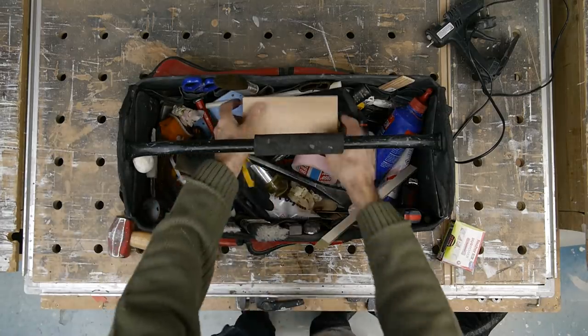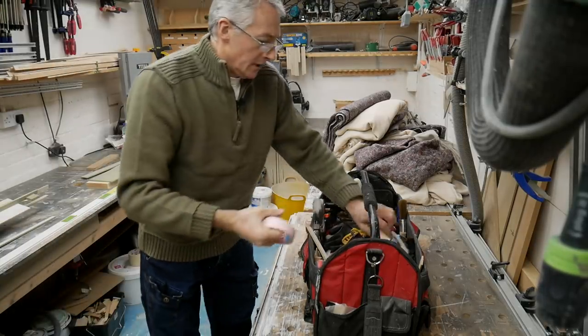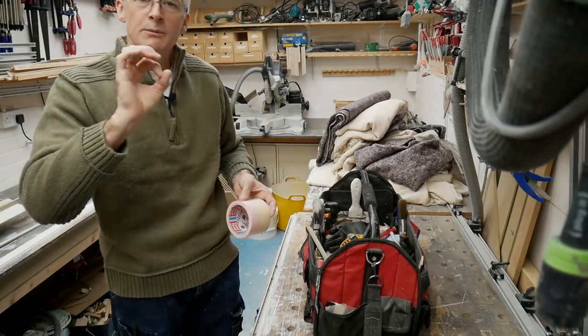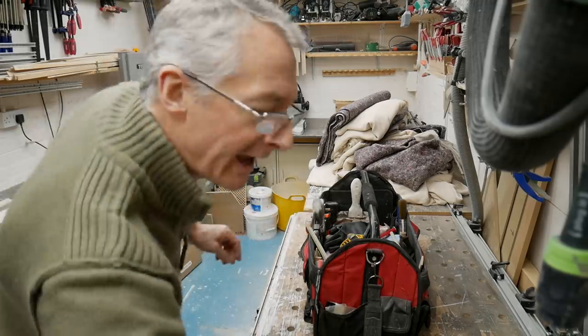Club hammer, good drills. They're Colt drills. They're very minimal, very sharp, with very minimal breakout on the opposite side when you drill through for a cabinet handle or something like that.